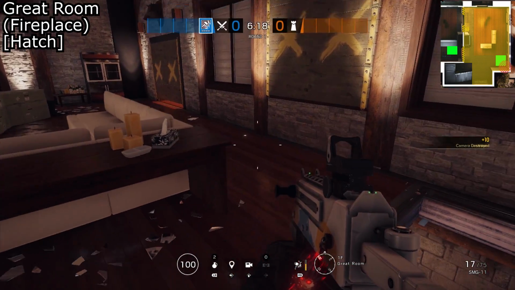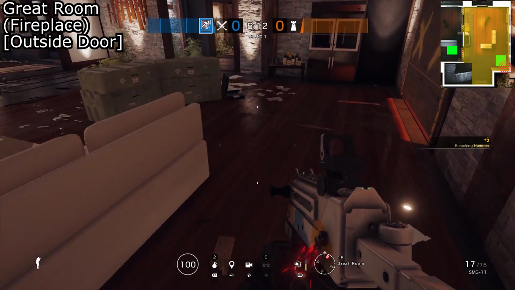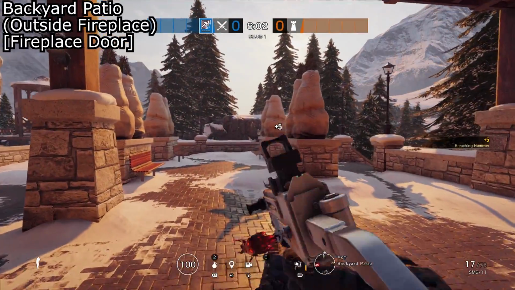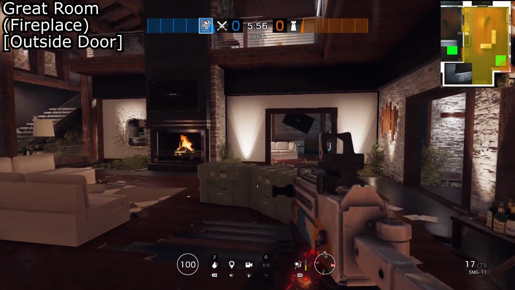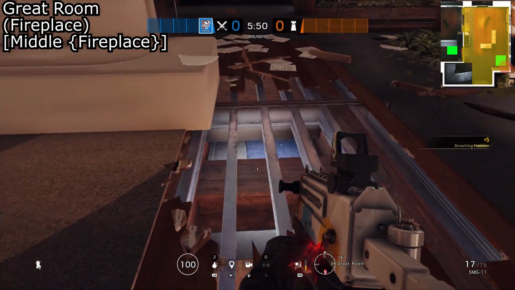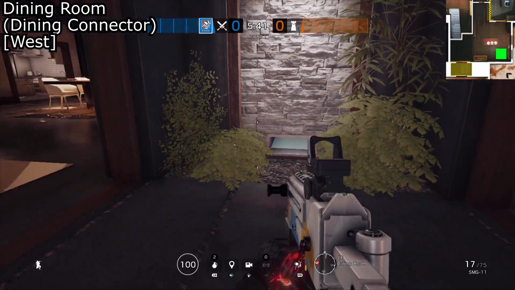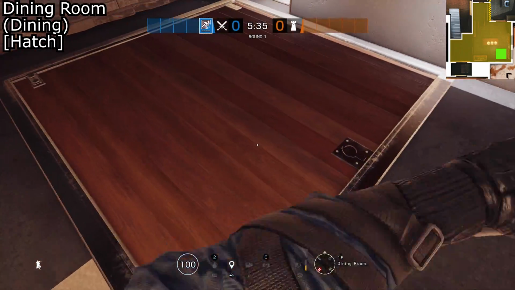It's also useful to know that the entire floor of fireplace is breakable, and it's above connector, wine, and snowmobile. The door and window will also take us out to the backyard, under the office balcony. And the middle part of the floor is the part that's above snowmobile. Dining connector, nothing special except drone holes on either side. Dining houses a secure site, and behind the table there's a hatch going into wine near the hallway door.